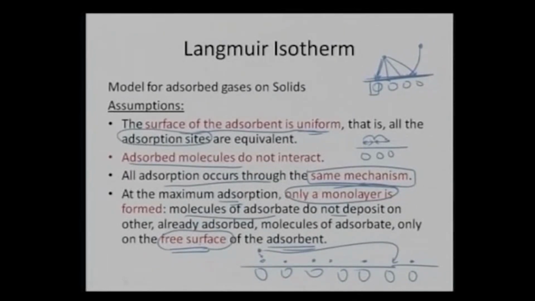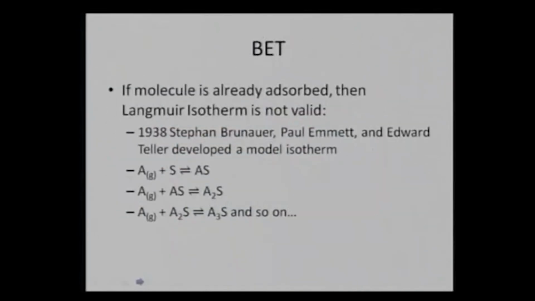So we can see that this poses certain limitations, that we are assuming the surface of the adsorbent is uniform and adsorbed molecules do not interact, whereas practically these adsorbed molecules can again start interacting with one another. That is a possibility, but we are saying that adsorption occurs through the same mechanism and forms only a monolayer, and the newly arriving species can sit only at a free surface. So to define that, we have a method of seeing how much coverage is being done by a particular species.